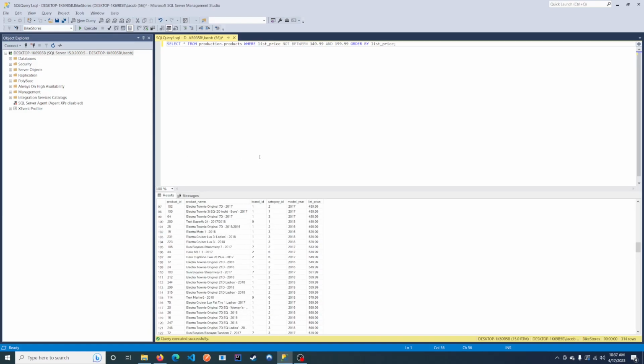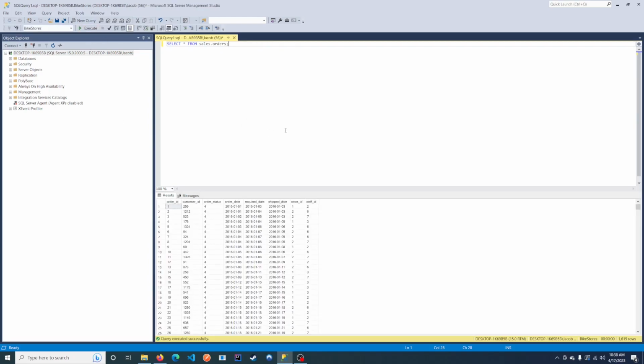So if we're getting a range, it makes sense that we would use numbers. And these are just like regular numbers, but we can also use dates. So you can search a range in time. But I'm going to need to use a different table to show you that. So we're going to look at sales.orders, I think. Let me look at this table. Yeah, okay, so we use the order date.